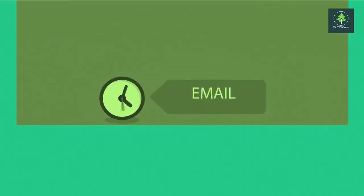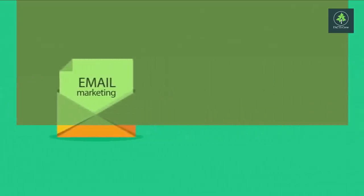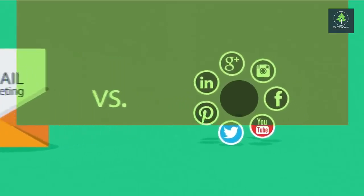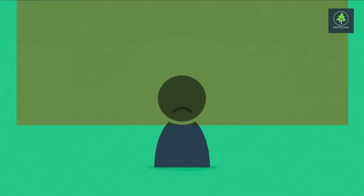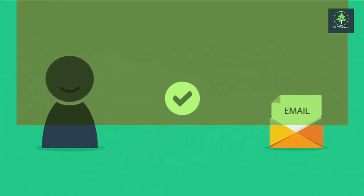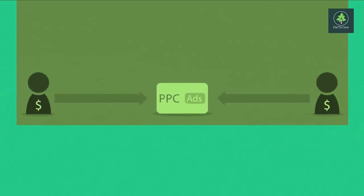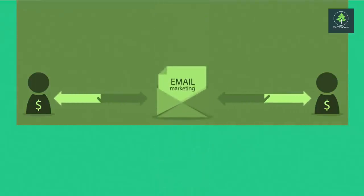Still, I wouldn't call it old — rather, I'd call it traditional. So how does this long-established communication method compare to the newbies like social media? Well, first off, many people simply don't like social networks. They're not active on them or haven't even set up an account. But everybody's got email, right? Secondly, most of the other marketing tools out there like PPC are great for bringing in new customers, but they're poorly applicable when it comes to maintaining relationships with them. On the other hand, email marketing can be used for both.